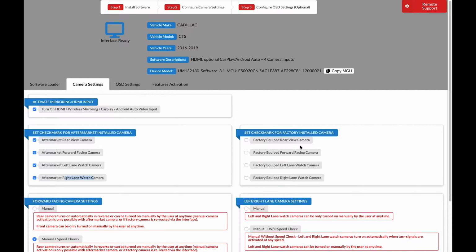On the right side of the screen, you want to select any factory cameras your car has. For example, if your car came with a factory rear camera, this is where you would select that. So let's say for our demonstration's purposes, our 2013 Cadillac CTS came with a factory rear view camera. However, we installed front, left, and right facing cameras. This is how the configuration should look.